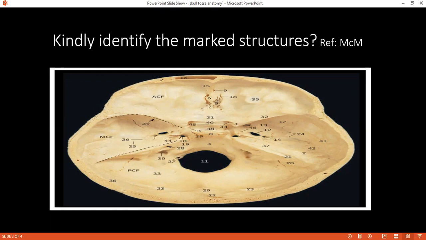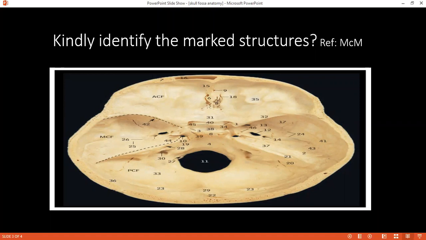Okay, can you tell me what is pterion? Ma'am, pterion is a junction between the bones on the lateral part of the skull. It is the junction of the frontal bone, temporal, parietal, and sphenoid bone. Okay, this landmark is important. Its significance is the thin bone and the middle meningeal artery beneath it. So any trauma in this area can lead to an extradural hematoma because of injury to the middle meningeal artery. Yes.